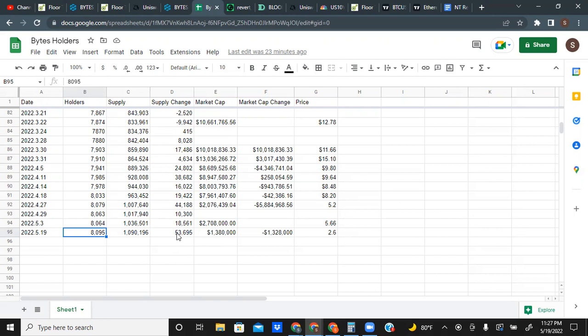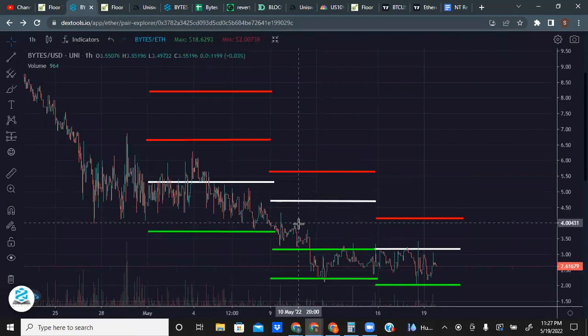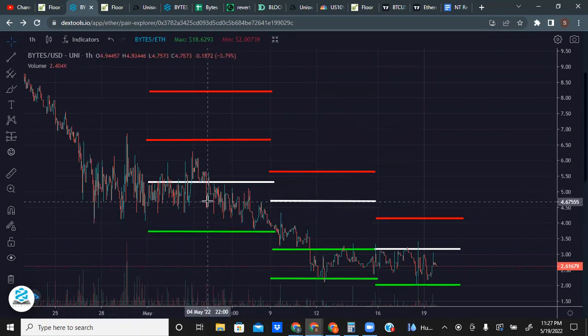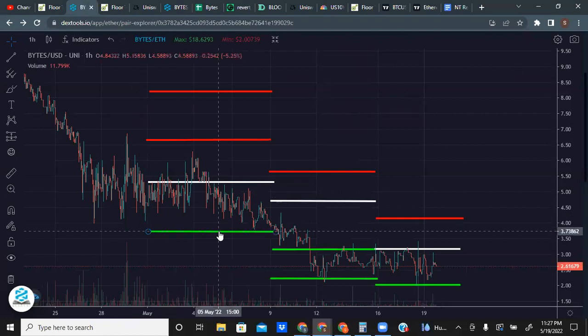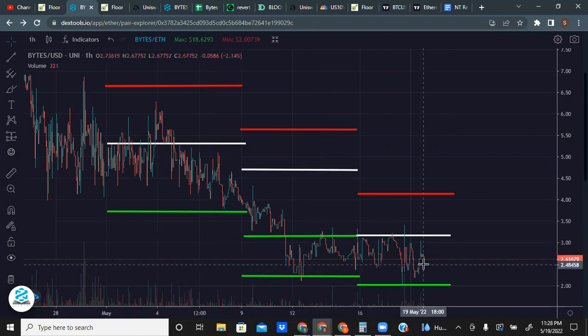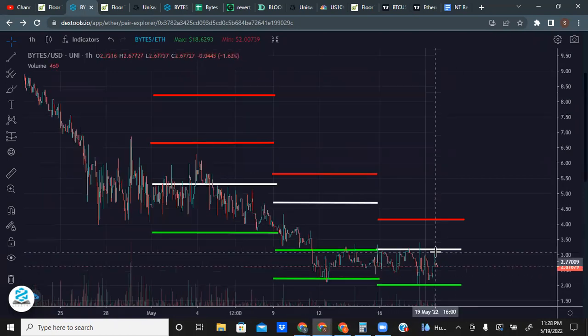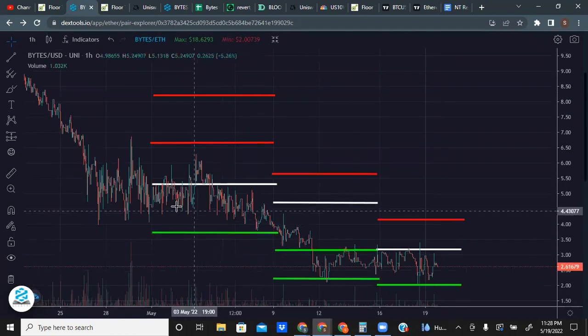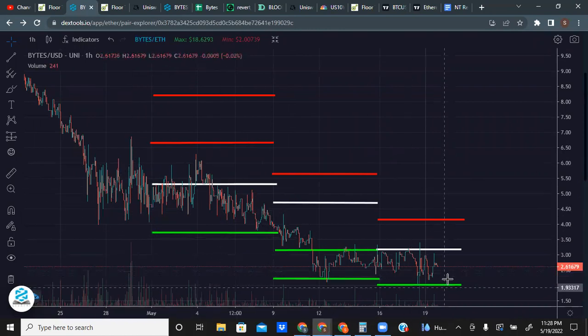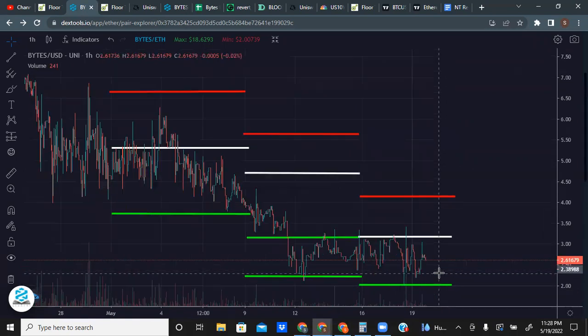has gone up 53,000, which really isn't that much, which is kind of playing into another theory of mine, which is as the value of the bytes goes down, the less likely people are going to even spend the gas to claim those bytes. So the bytes are just kind of sitting idle, and it's just going to take a little bit longer for the people who are selling to accumulate enough bytes to make it even worth claiming and then selling those bytes.